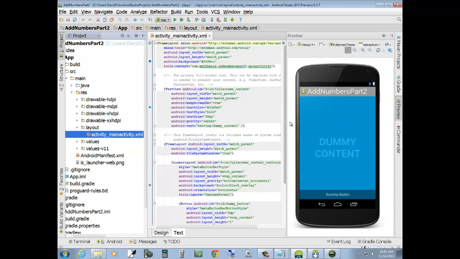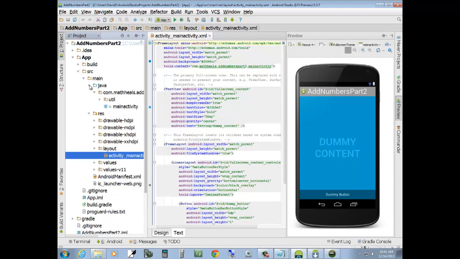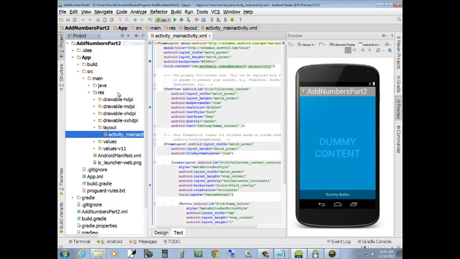Okay, now let's examine this a little bit. Over here in our project window, we've got the app source. You see there's a Java folder. That's going to be important. That's where we'll get our Java code. If you want to edit Java code, then you go there. Drawable, these right here, you'll see that's where we can drop in our images. Layout, that's what this looks like. Well, what does it look like? And you see the activity main activity.xml.